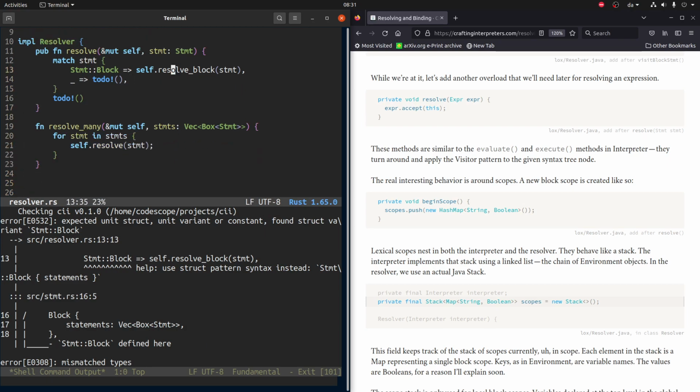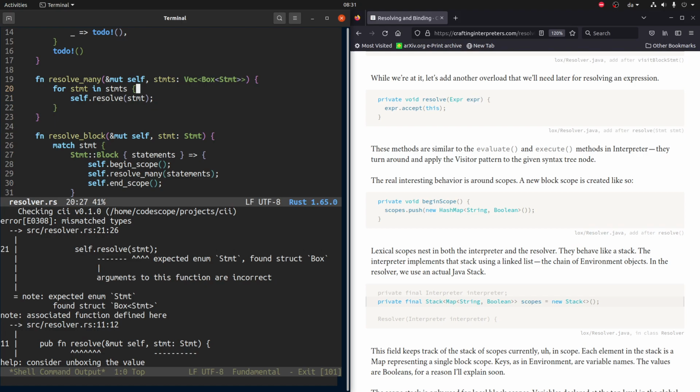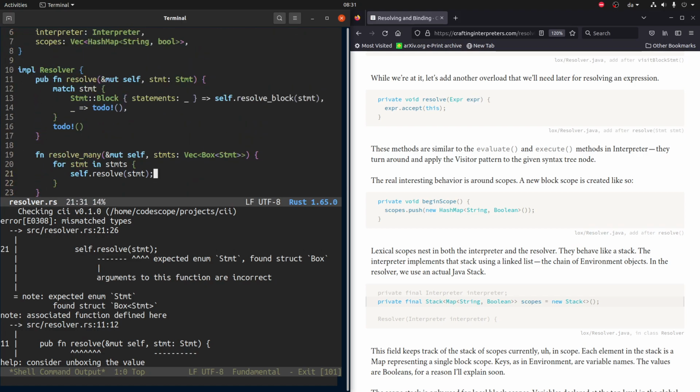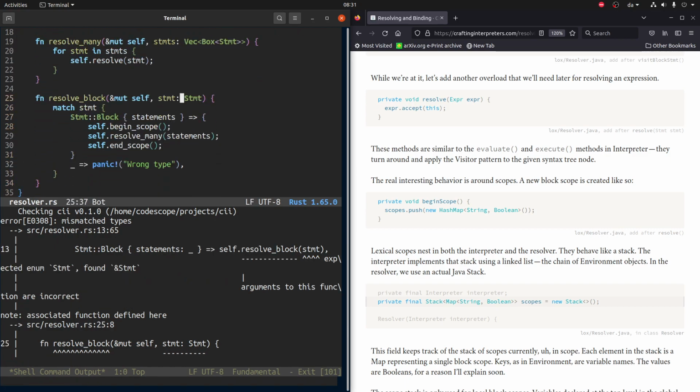Right, and it doesn't like this because I have to do this and then I have to ignore it. And the real question is if we really want to have a statement, or can we do a reference to a statement? So this should be a reference.